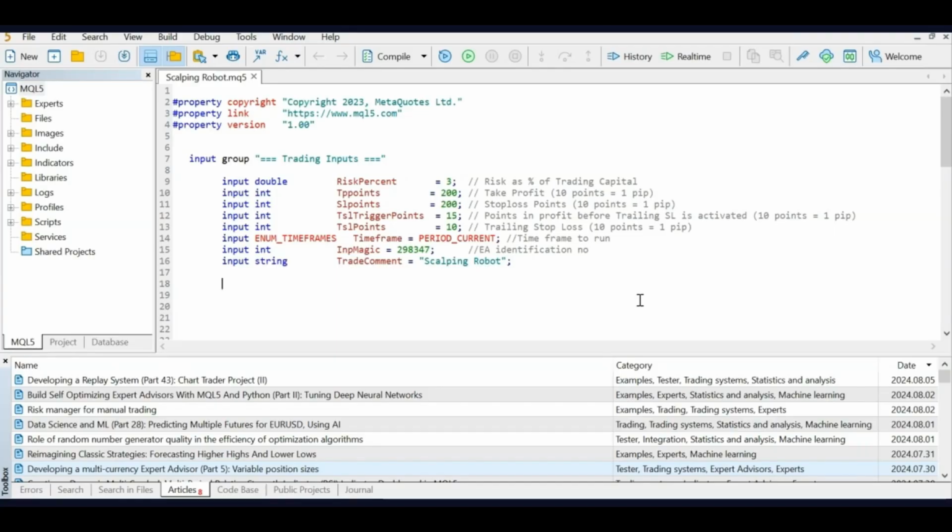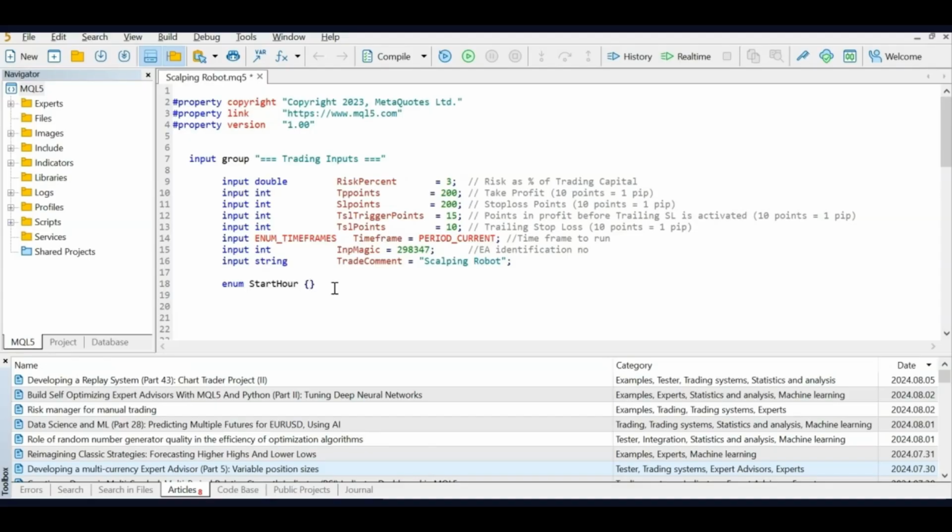Continuing coding from the last video, one thing which we forgot in the last video which we need to collect is also the time at which to start the trading and at which to stop the trading. And the way that we ask that input from the user is by creating another enum because it's not available. So you write enum, I'm gonna call it start hour, and then within the curly brackets we can give our user all of the options that they can select from.